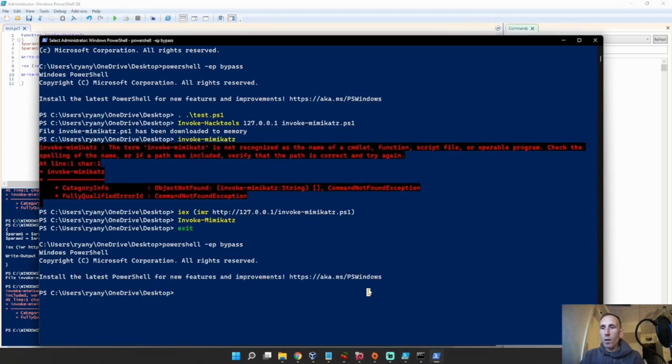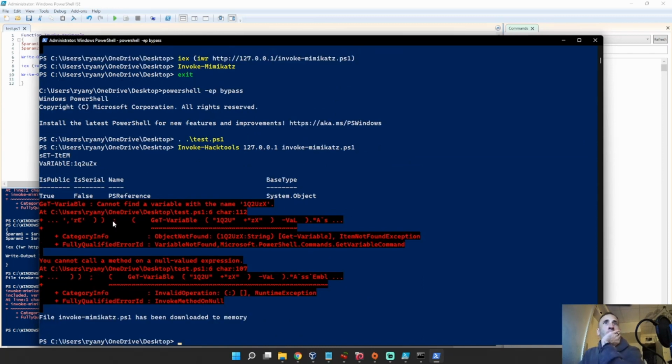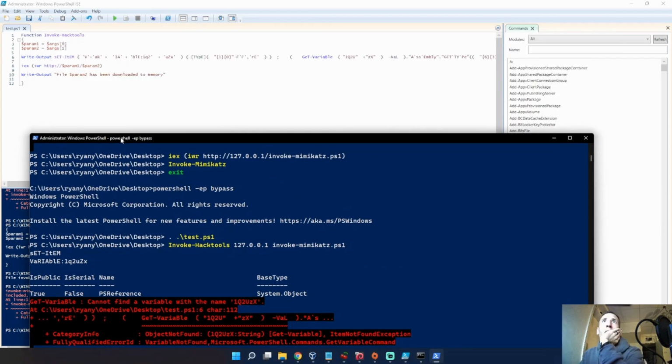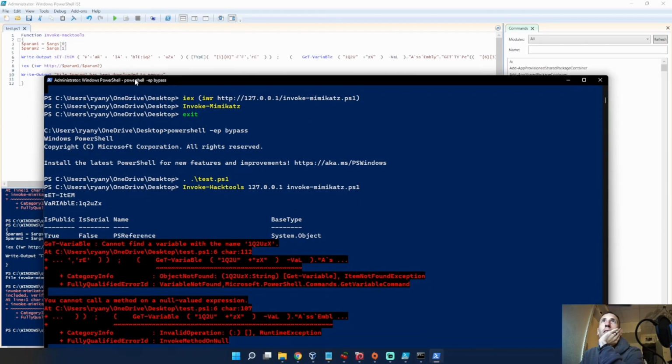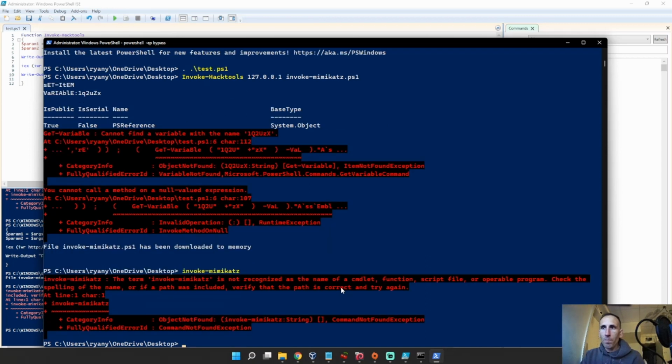Let's see what happens when I try to run it over here. Invoke-mimikatz.ps1. Okay, so it didn't like that at all. Probably because I have to actually put it into some type of quotes or something. So it's not taking it. Once we actually get it, it's not taking it.